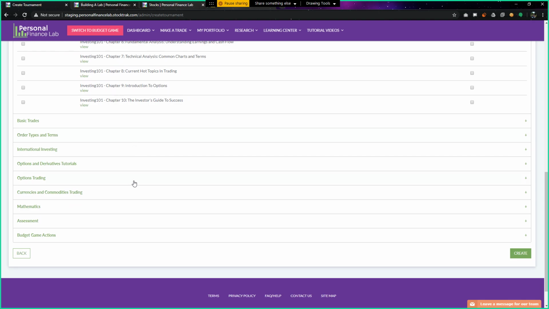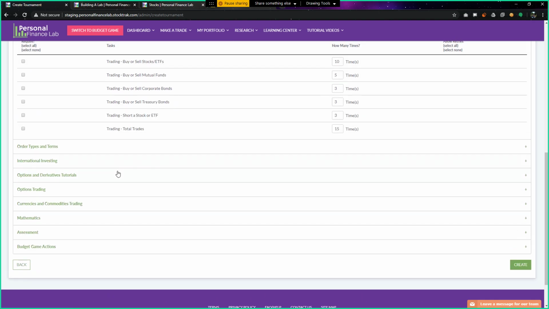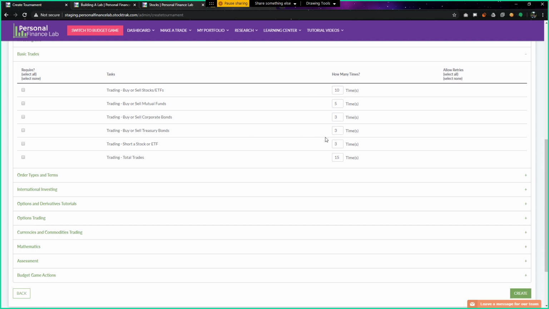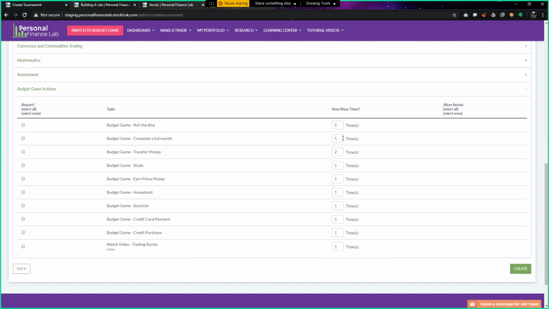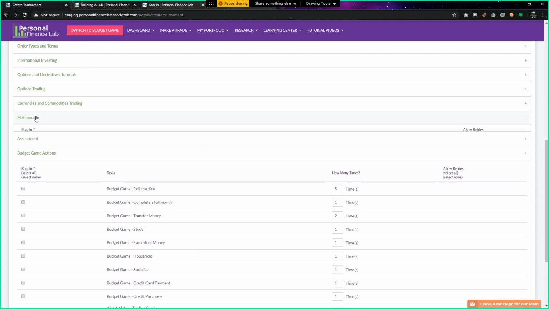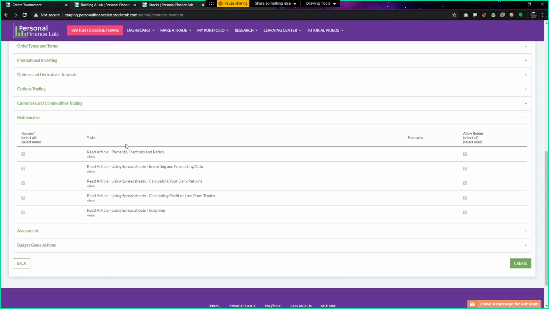And then we have specific stuff the teachers want the students to do. So in the stock game, making trades in their portfolio. Just some basic stuff to make sure they're interacting with the game regularly. In the budgeting game, stuff like complete a certain number of months of the budgeting game, transfer some money to their savings account a certain number of times, things like that. The section we call mathematics is really more using spreadsheets. So understanding how to use some basic Excel functions, taking some of that data they generated in their stock and budgeting game accounts, and taking that into Excel, making charts and graphs and things like that.